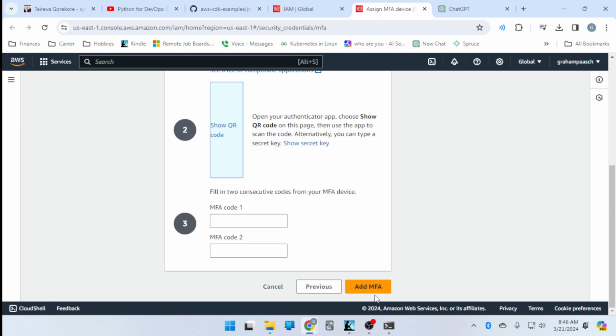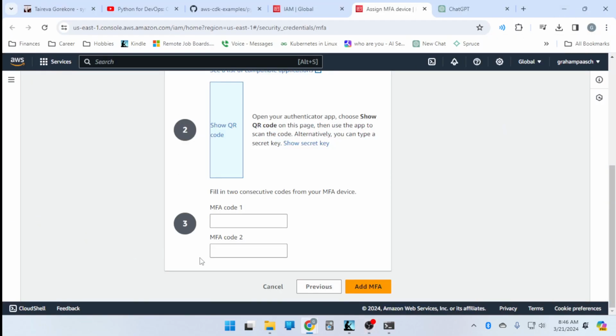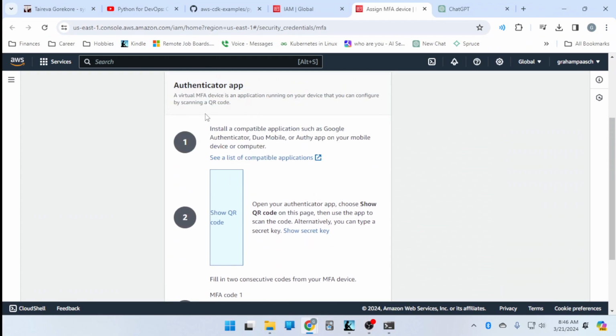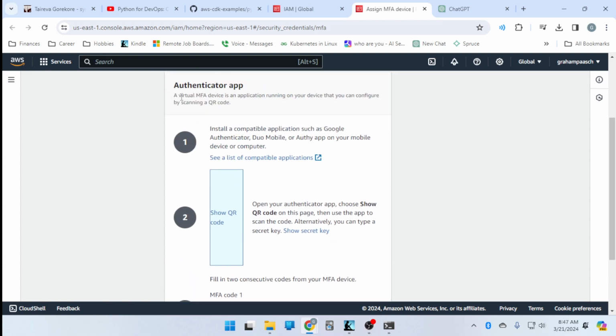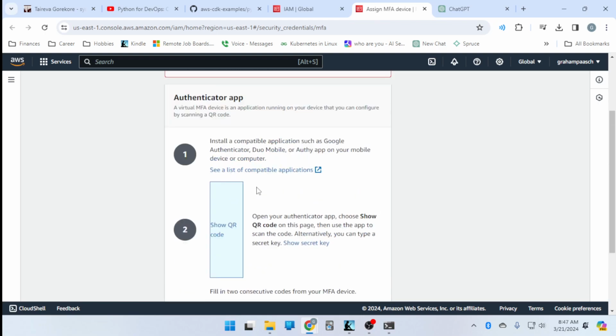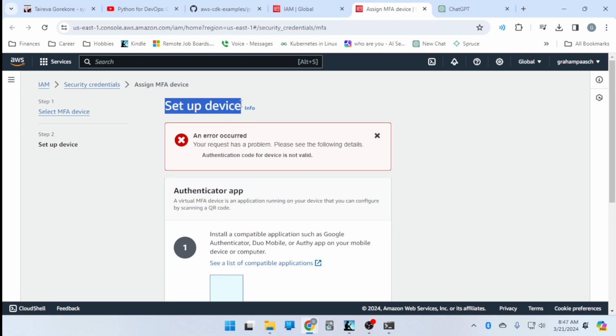So I'm going to do that off camera. I'll be right back. All right, so again, I got this confused. So when I said that there are 3 ways of doing multi-factor authentication, I completely misunderstood what this was saying. This is actually a tutorial. It's instructions to set up your device for multi-factor authentication.